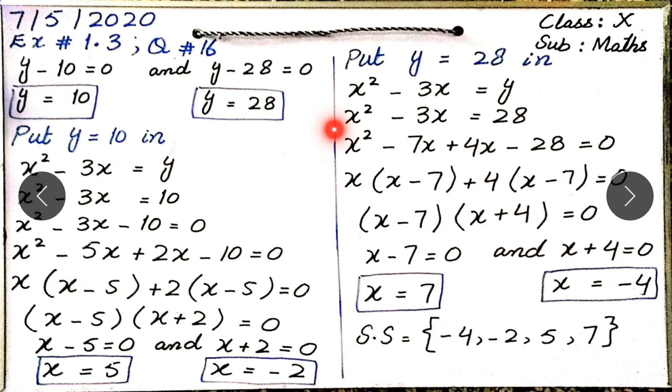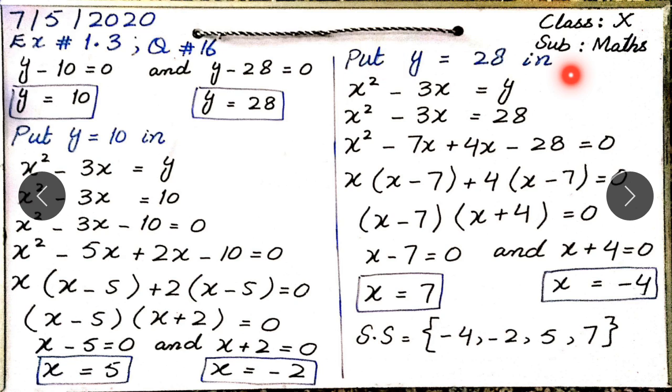We have 2 answers of y. Now again we have to put these values of y in the equation where x exists in order to find the value of x, because our original equation is in the x variable. We have put the values here. Again midterm partition, 5 times 2 is 10 and 5 minus 2 gives 3. Again x is taken common, 2 is taken common, and we have 2 answers of x.